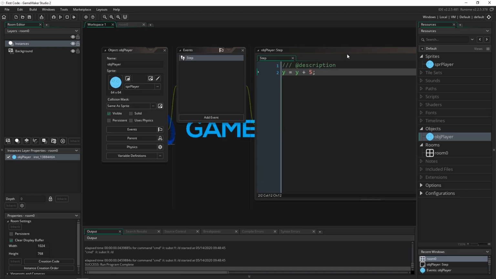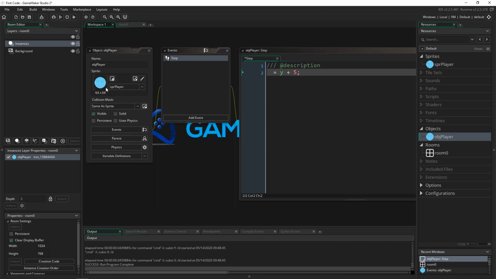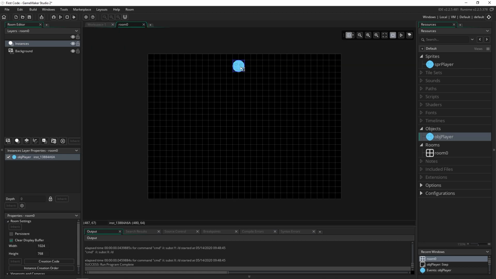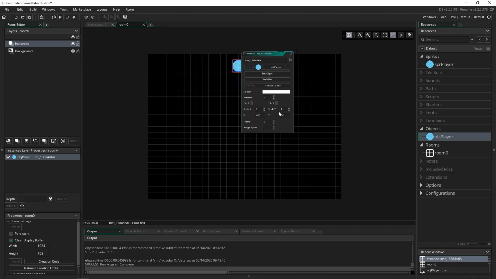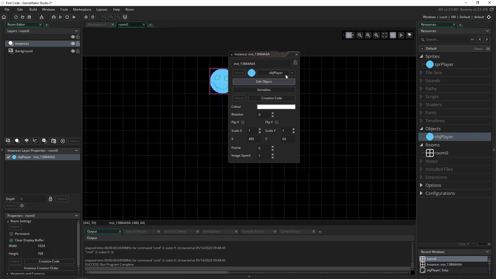So, looking at our code, when we typed Y, that is where this object is currently at. If we double click, we can actually see a bunch of properties. Now they're kind of hard to spot, so I'm going to hold Control and zoom in a lot. Now we can see that there's a lot of stuff in here, but if we look right here where it says X, it says 480. So that is the X coordinate of our player. The Y coordinate is 64.